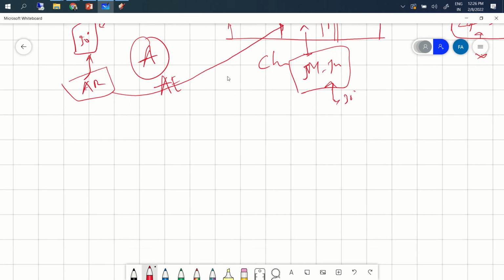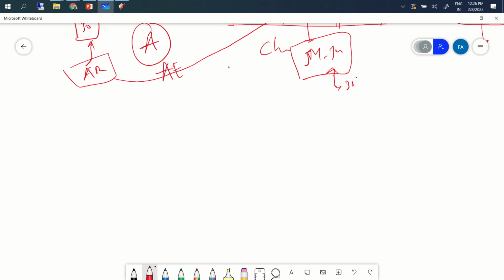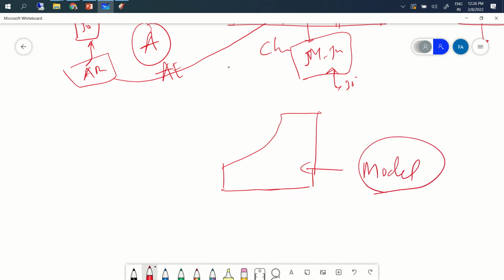Now what is this model all about? This model, the psychrometric chart, is actually a model, like I was explaining in the beginning. When we do climate studies, there are two things that we should know.